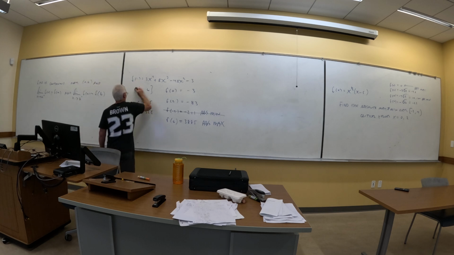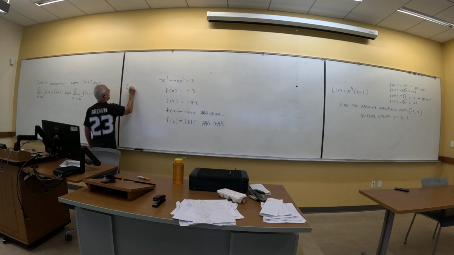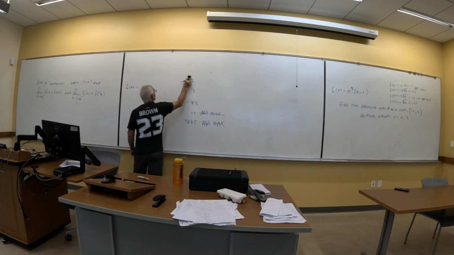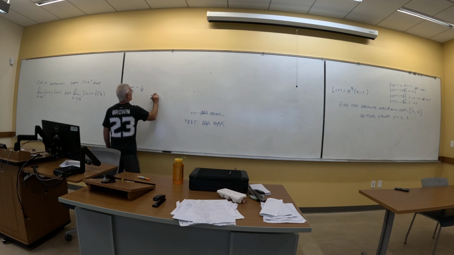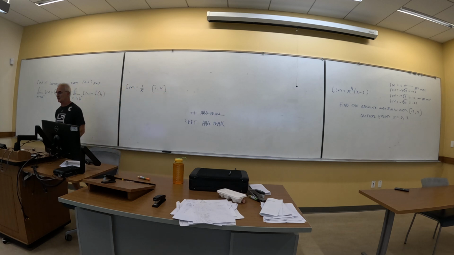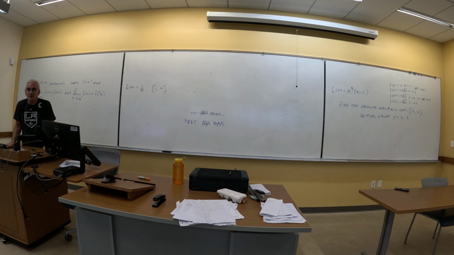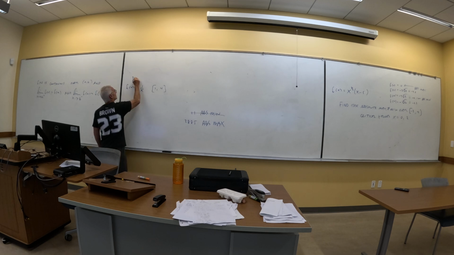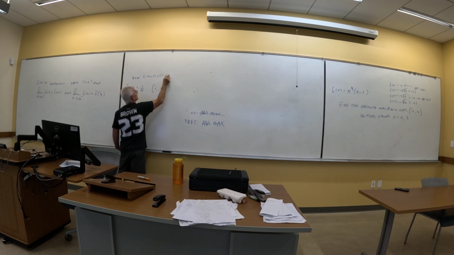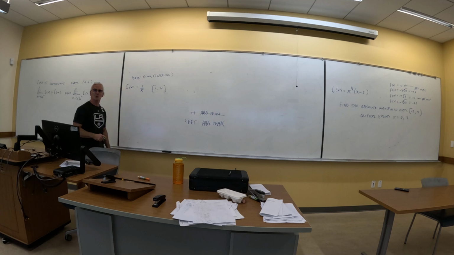So let's start with a really simple one. Let's keep it really simple. f of x equals 1 over x, and I want the interval from 1 to 4. Am I going to have an absolute maximum and an absolute minimum over that interval? Well, what's the domain? What's the domain of this? All real numbers except 0. 0 is not in that interval. So am I okay? Yes, I am okay.